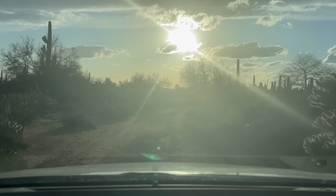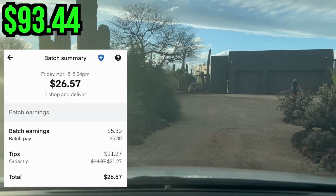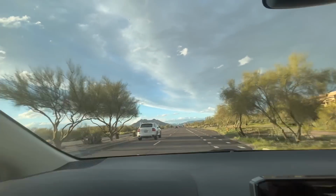This is the most Arizona thing I've seen in a while. And I live in Arizona. Uh-oh. A Karen. And Instacart coming right back again with the $18 for 5 items? Okay, that's pretty good. This is the most I've been doing Instacart in a long time. I mean, we might be able to average out our dollar per mile back up if I keep getting the Instacarts from this AJ's Fine Foods.